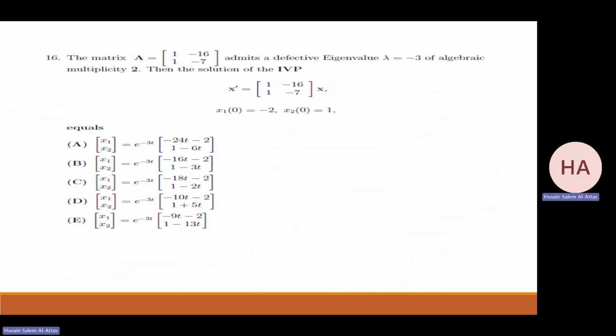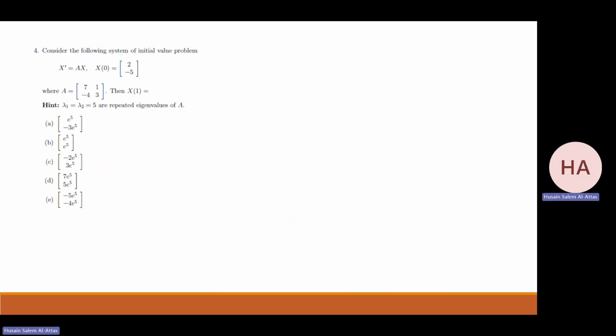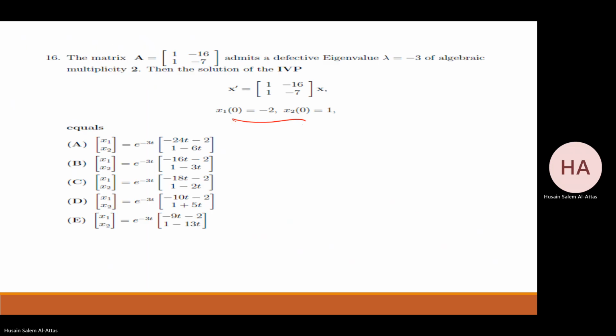Now we'll have 2 by 2, but I have an initial condition, so for sure the answer should be exact. Okay. What I have, he gave me the lambda as minus 3 with multiplicity 2. Let me check the eigenvectors to check the defect, which should be 1. Let me do it in steps. I need A minus lambda I times k equal to 0, to check how many eigenvectors I have.